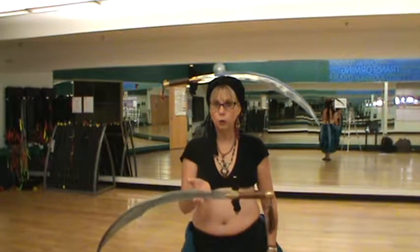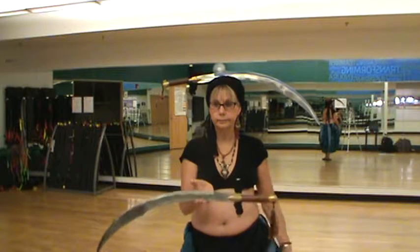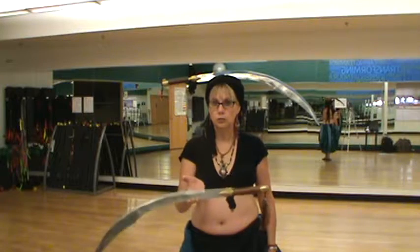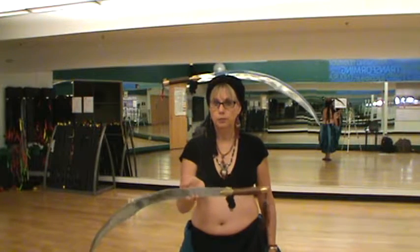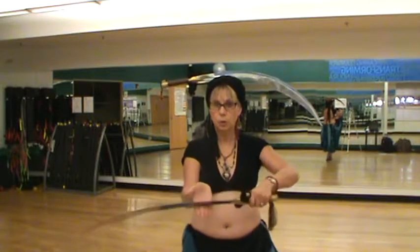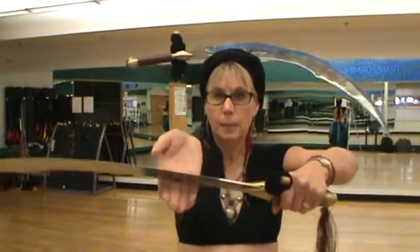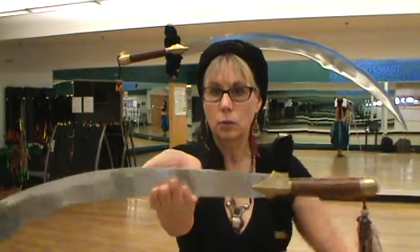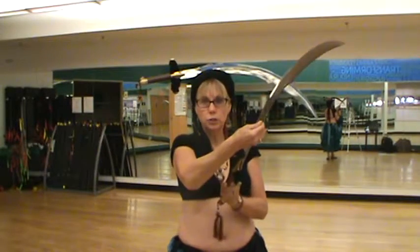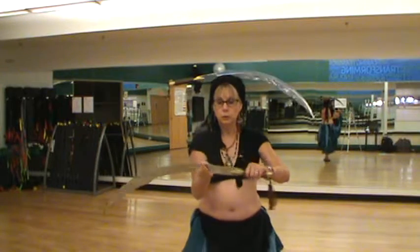You can either hold it with open fingers. I am just used to holding it with open fingers and allowing it to sort of spin on my open fingers. Some people hold it between their fingers and the palm of the hand, which may be easier for you to turn the teacup over, wave goodbye. You may introduce your thumb into the back of it in any part of the move.